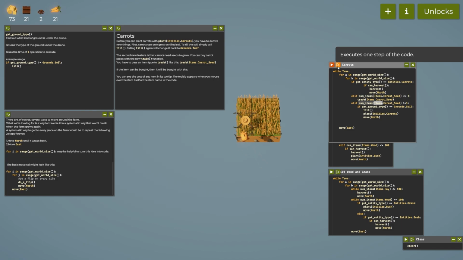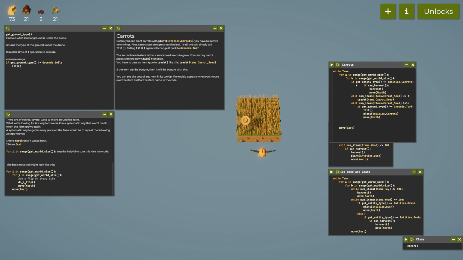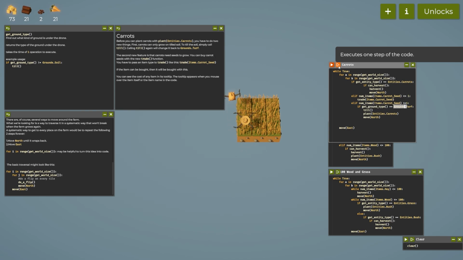Why didn't it go? Why didn't it? It's checking the ground type. Is it turf? I think I may have gotten this wrong. Guess it's supposed to be turf, not soil. Turf. Okay. If it's turf. Oh yeah, right there. So soil turns into turf. So since it's not turf, it checks, plants, moves north. Got it.